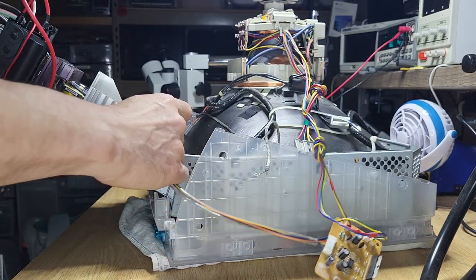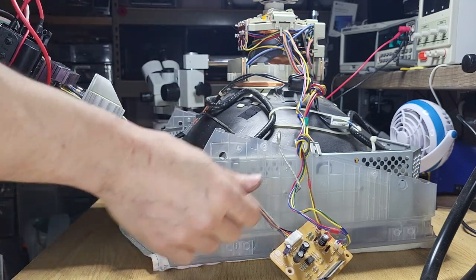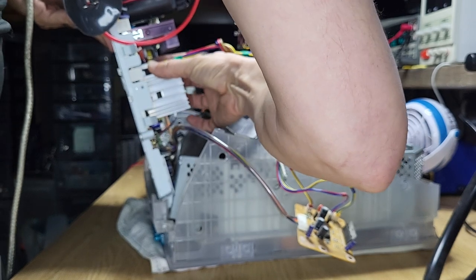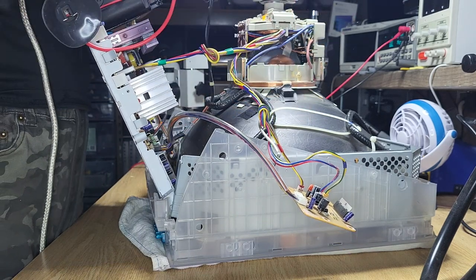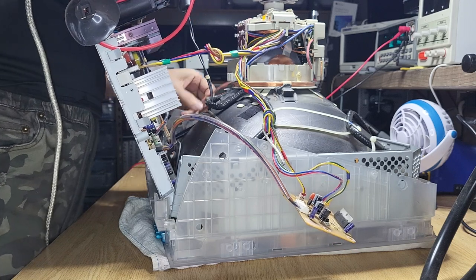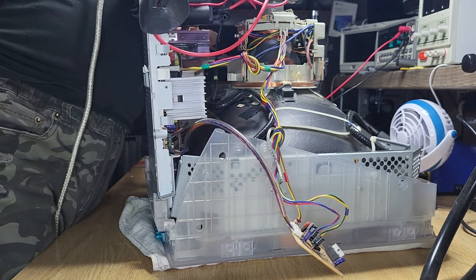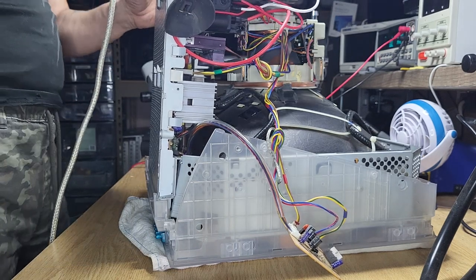Okay, so we can use this guy and put it at P702. Next, we can put this little guy. There's only one way to actually put him on there, and I do apologize again for the bad angle. Now we got the black one that goes into that board which connects to the tube neck. So the black, can't really miss it. There's a groove for it, and the brown one for the degauss goes to some sort of a blue relay or a blue capacitor, and we got everything connected together.